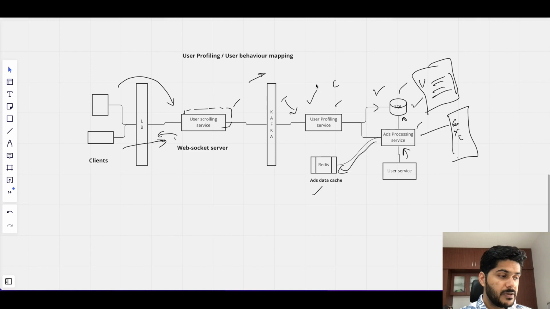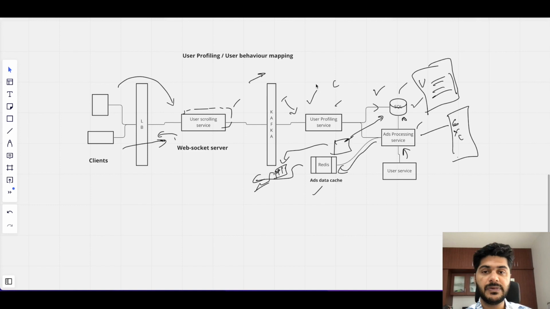And the same thing you can use for relevant data. If you have to create relevancy, that service also will leverage this data so that they can feed your timeline data in the Redis, knowing that the user is only interested in this kind of data. So this is how you can create user behavioral data, and also user profiling, that is, what kind of user this is. So you can create categories of users and all those things on this basis. So this is again a simple thing.